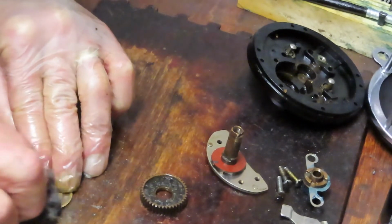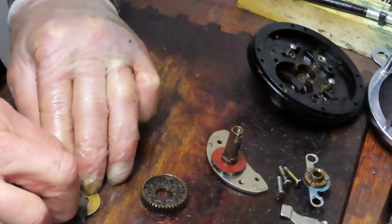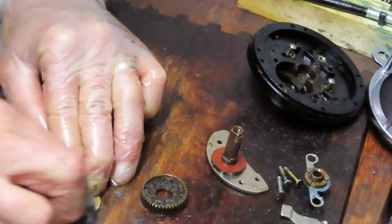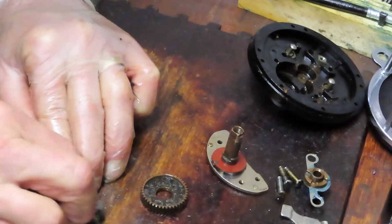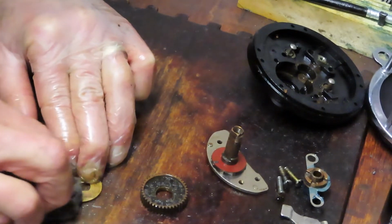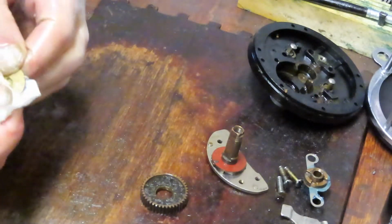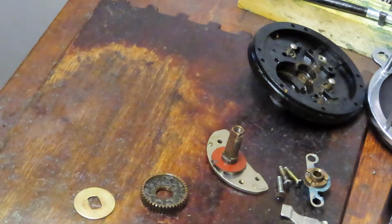And then in this case, we're going to take a piece of steel wool here and make sure that this metal piece, the metal washer here, is dirt and contamination free so that it can slip and the drag can operate properly. All right, I will just shut the camera off, and I'm going to go search for that Jigmaster drag washer, and then I'll be back.